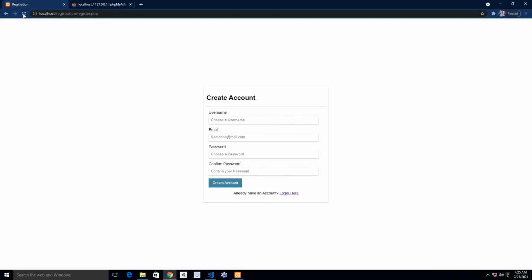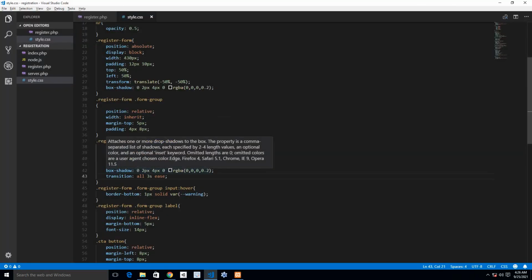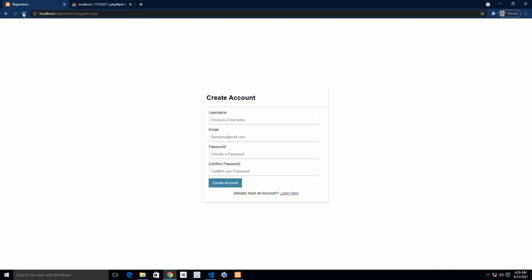Oops. Notice that the color changed. Okay, it's taking 3 seconds for the color to be complete. So let's fix that. Delay of, let's say 500 milliseconds. Now it's quite looking good.